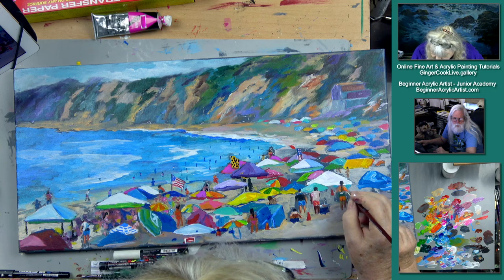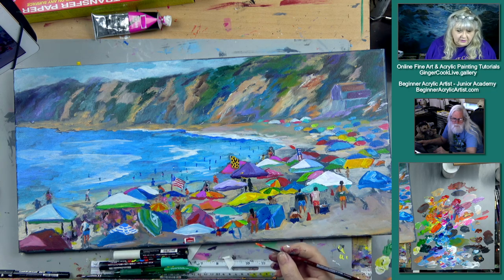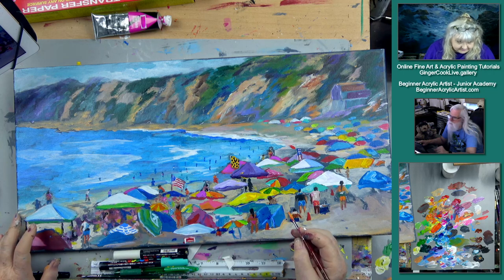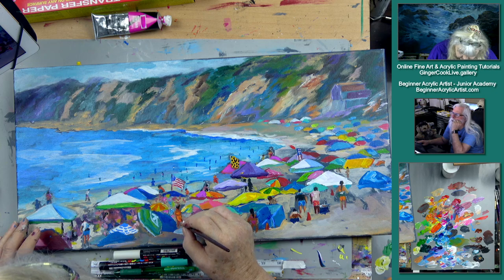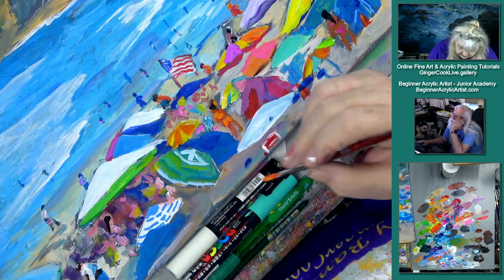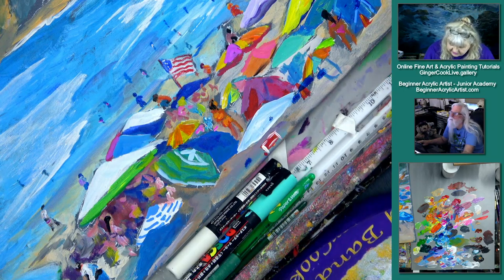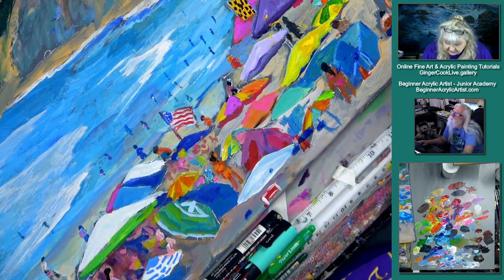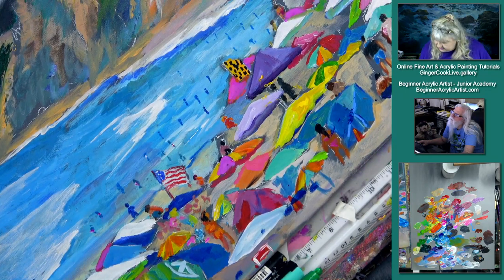Elaine would like to know, can you mix the modeling paste and the gel together? I don't know. I would write Golden and ask them. I think you probably could, but I don't know why you would. I think it's more a question of why. What are you trying to do? So, a lot of this is just what's going to work out best.